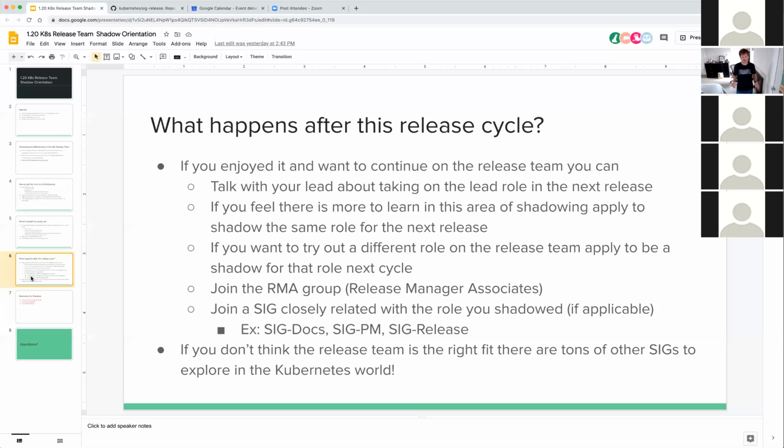The great thing about the release team is it's a great place to find your footing, be supported in finding your footing in the Kubernetes community, but there is no requirement for you to stay in the release team. If you say, hey, I love what SIG Node is doing, I'm going to go work over there, that is okay. The whole community is at your disposal, I should say, in terms of where you want to contribute. There's no restrictions there. And if you don't think the release team is the right fit, you can go explore many other parts of the Kubernetes ecosystem, the CNCF ecosystem, that is A-OK as well.